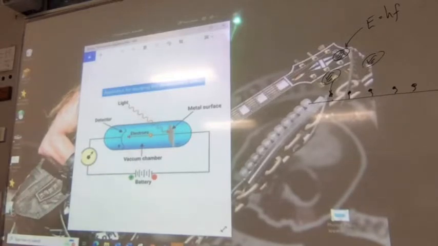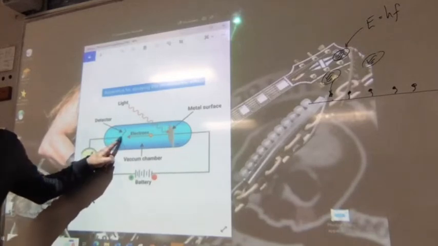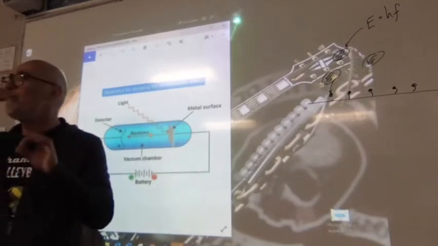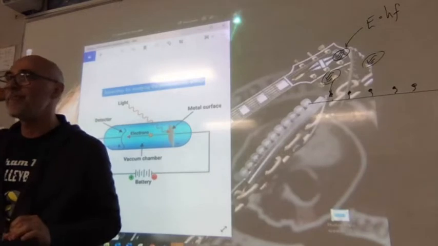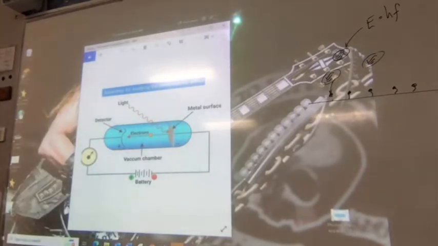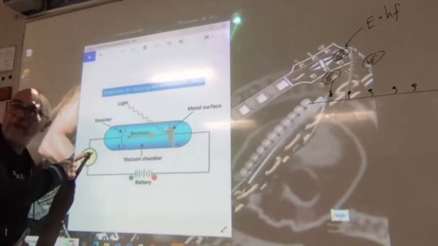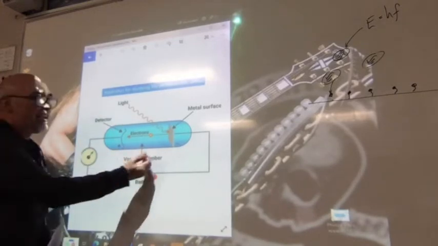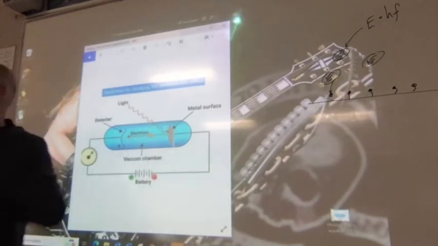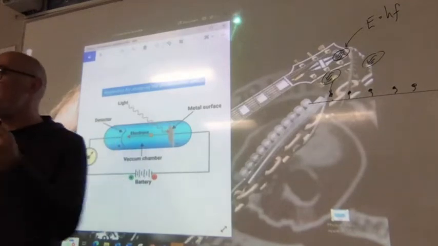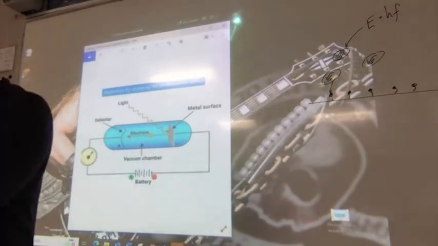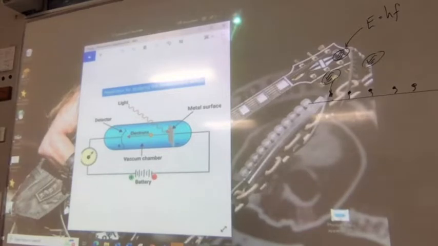All right, so what I can do now is flip this around and make this plate more and more negative, more and more repulsive to electrons, to the point where I can control this voltage, and I'm watching this arrow. If I'm using a frequency of light that's giving me heaps of current, I can figure out the highest kinetic energy of the most energetic electron that comes across.